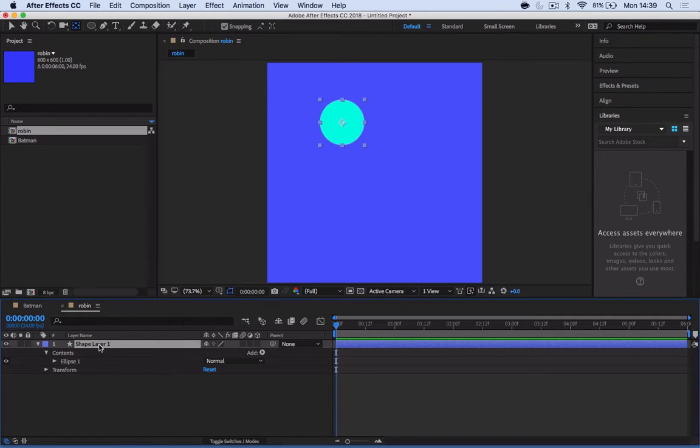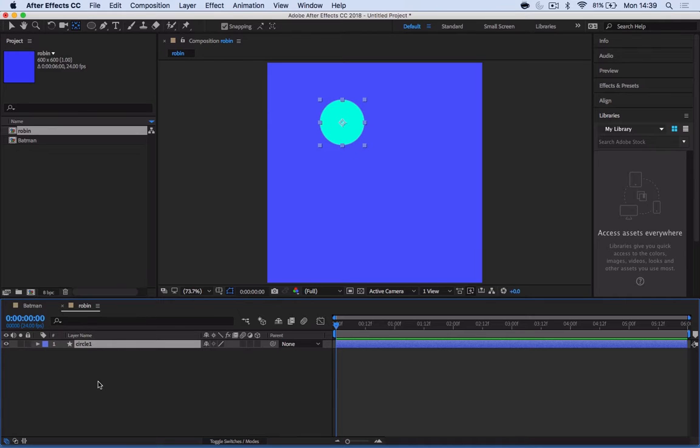I'm going to rename this, so I select my layer, hit enter, and type in circle 1, and click off that. Just going to toggle that down there, so as you can see, I've just got circle 1, my anchor point's bang on in the center, and I've only got one of them so far.